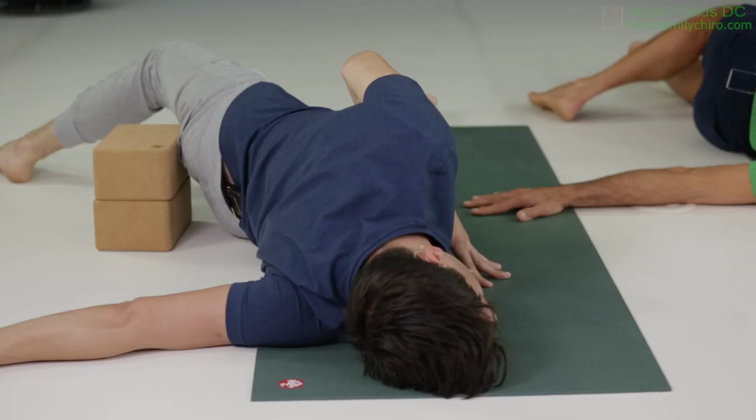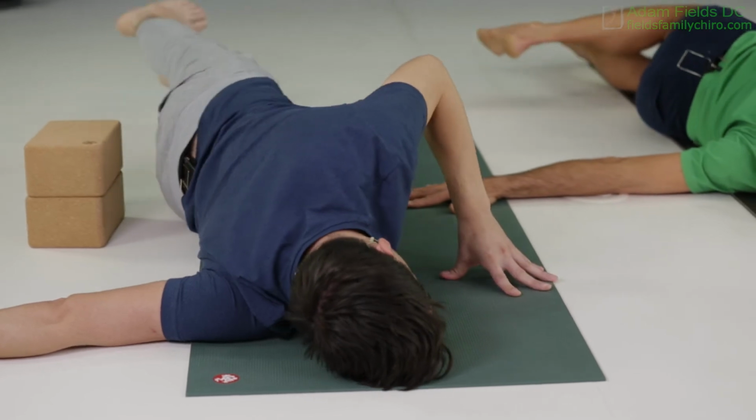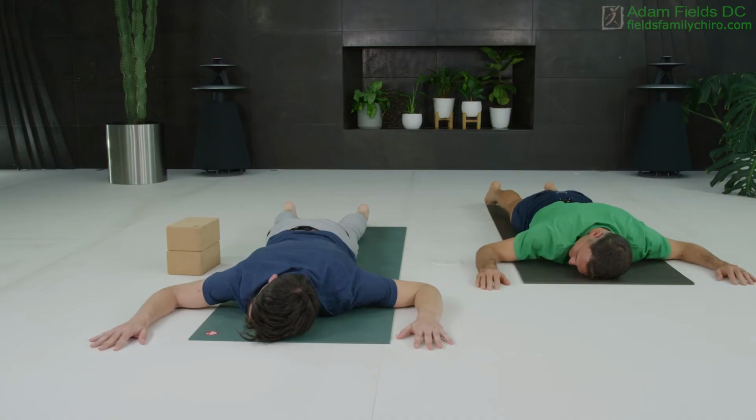So this is all one side. We'll take one more deep inhale. And exhale. Gently return onto your belly. This time arms come goalpost or cactus. And left ear is resting on the mat. So resetting, allowing the circulation to return to that right arm. Keeping the spine long.